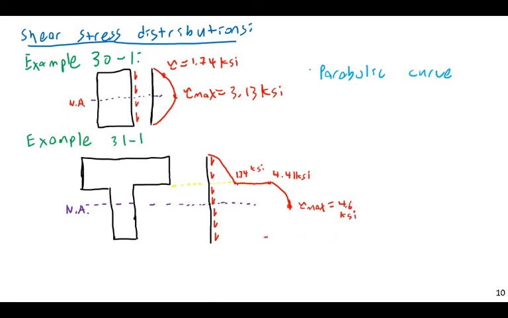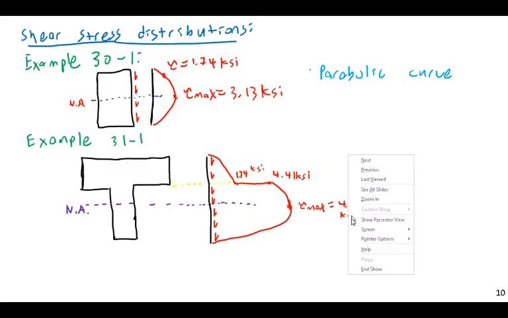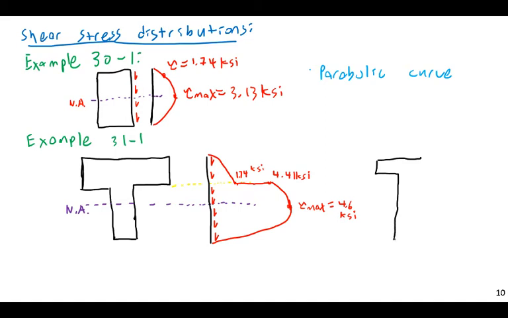And then, because this is just a smooth rectangle from here on down, we will just have a smooth parabola, which I'm going to attempt to draw all the way down until it's 0 on the outer surface. I've drawn worse, as you have seen. And then I'm going to try to squeeze one more on here. This isn't an example we've worked, so we don't actually have to work in numbers. But if I just had an I-beam, a W section, and I'm calling it an I-beam now, I am so going to hell for that. A W section here.